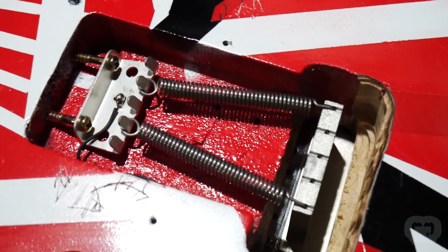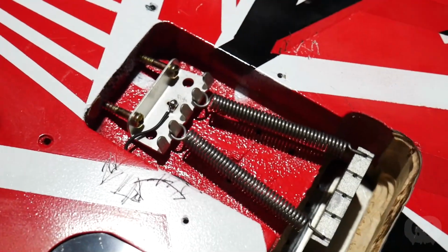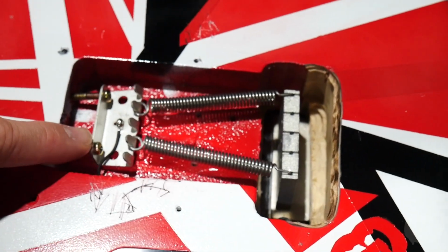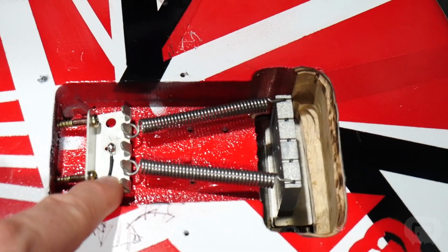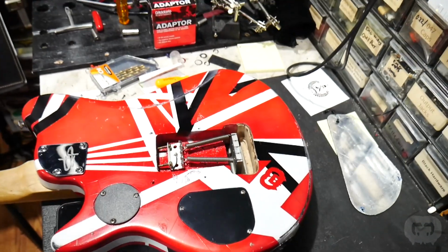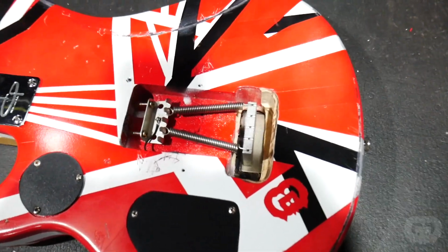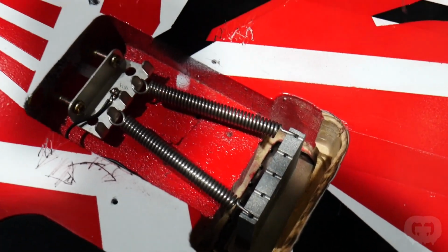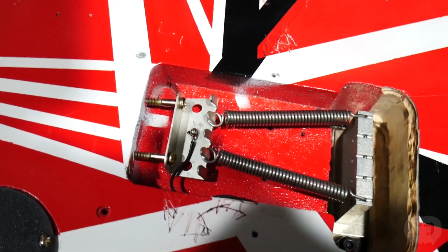You can see here where I opened the cavity more, and normally I would do that before painting the guitar so that spot would get painted, but this is how Eddie's original Frankenstrat was. It was painted and then the Floyd Rose was added on years later. You'll also notice that there's a wire connected to the claw here. That wire is soldered onto the ground of the electronics. So the ground travels through that wire, to the claw, through the springs, into the tremolo, and connects to the strings of the guitar. That's why you'll notice that the guitar hums more if you don't touch the strings with your volume all the way up. When you touch the strings, your body actually becomes a ground for the guitar.